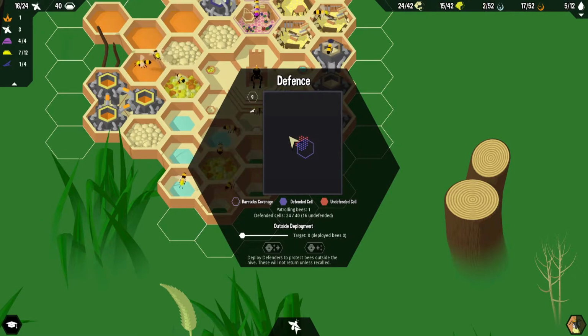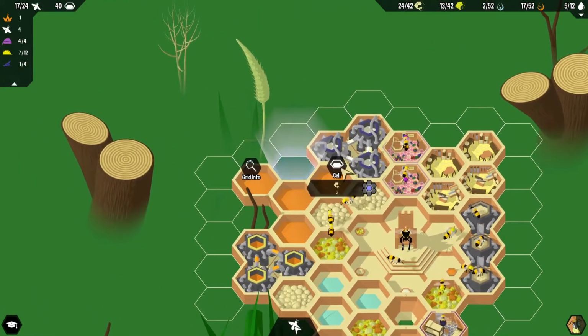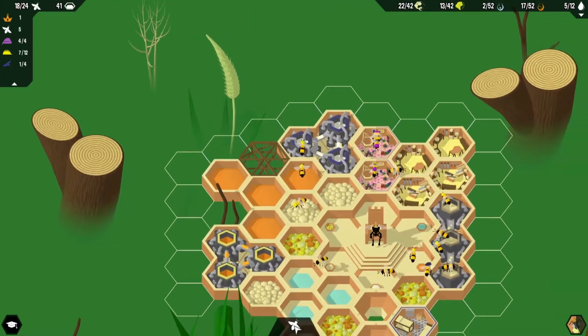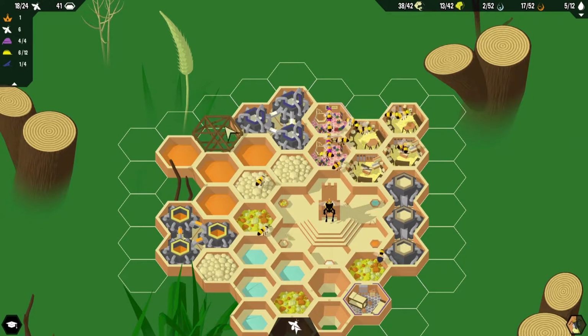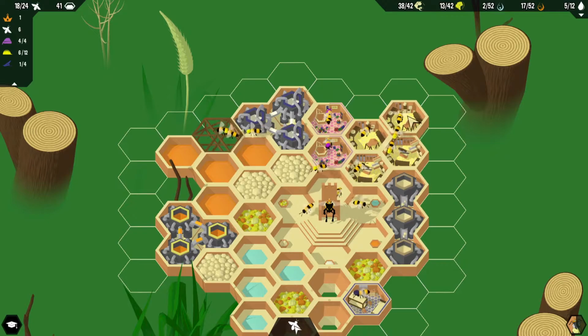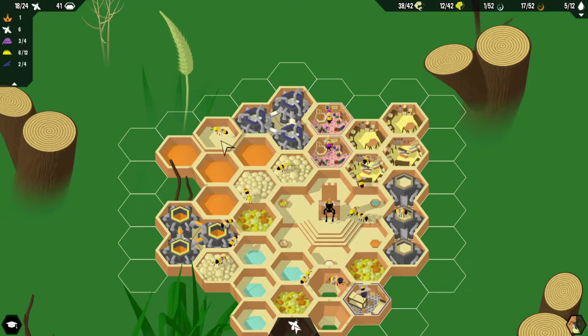Right, so... defense. So the barracks need to cover an area. And they also have outside deployment. Ooh, interesting. So we should build another one. Let's build another cell and add another barracks. And that way most of the hive will be defended. Hopefully most of the important stuff anyway.